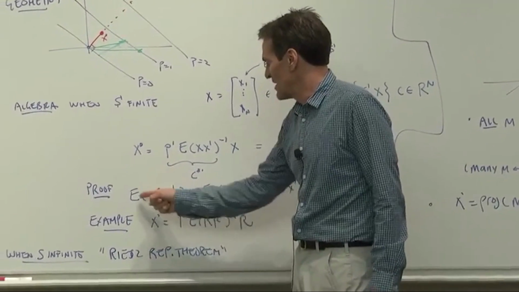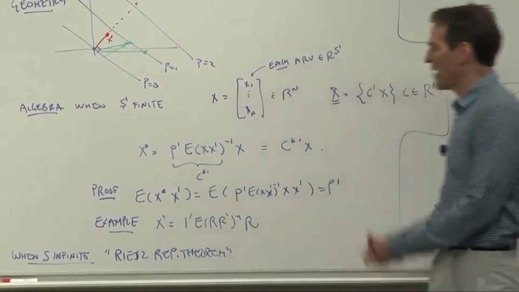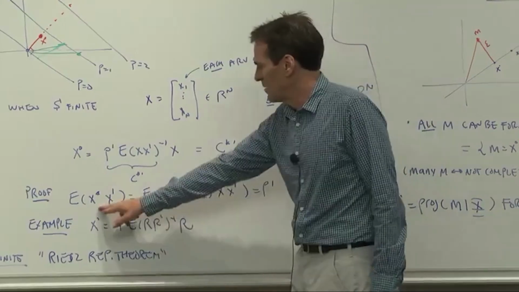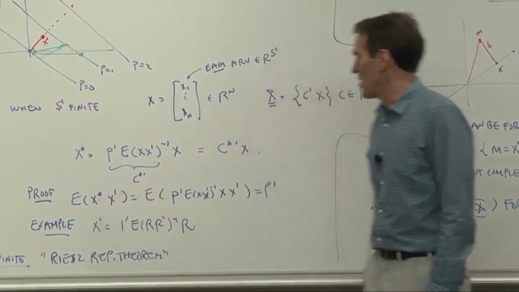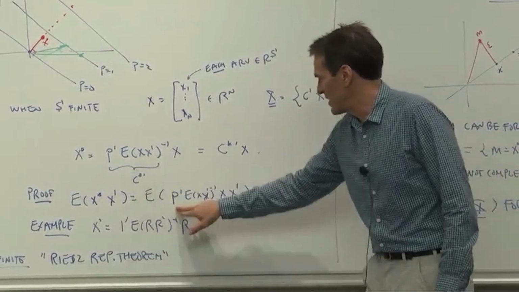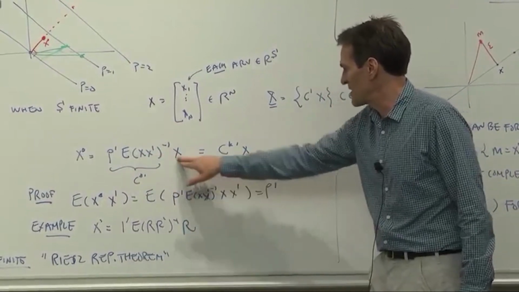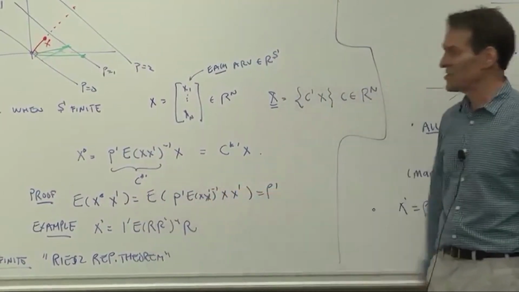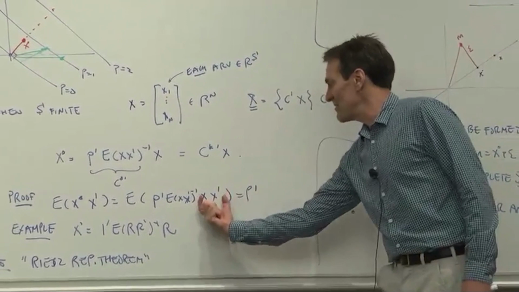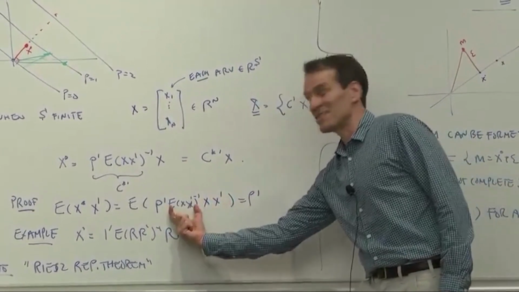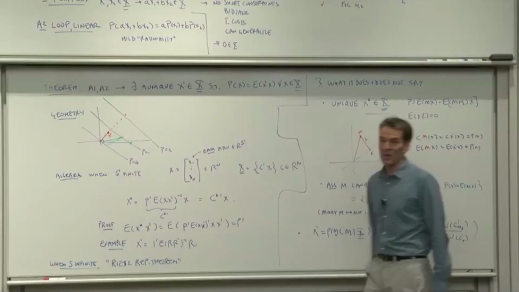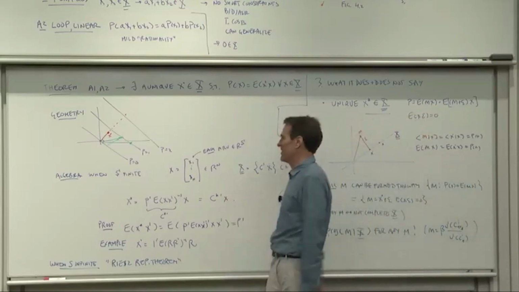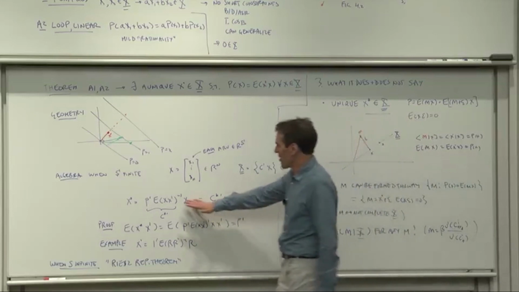The hard part, let's check that it does what it's supposed to do. That x*, if I take that x* and multiply it by any of the payoffs, or all of them, do I get the prices back? Well, just plug in. x* is P'E(xx')⁻¹x, and then we multiply by the x. Now take expectations, and voila, E(xx') cancels E(xx')⁻¹, and we're left with the prices. It works by construction. It was constructed to work. Fine, it works. That one may seem a little bit artificial.